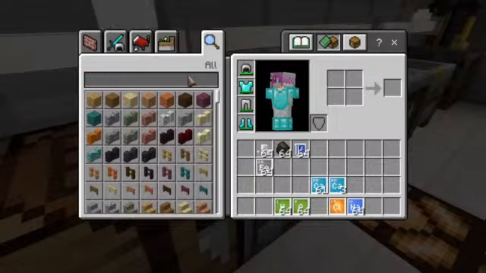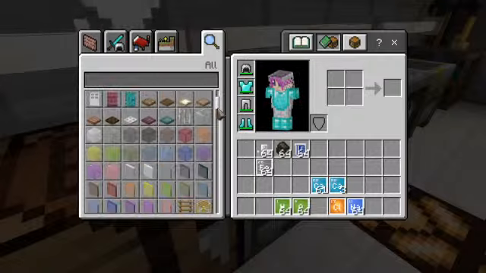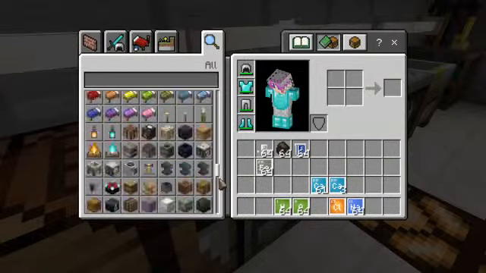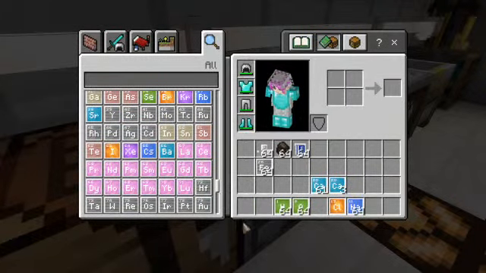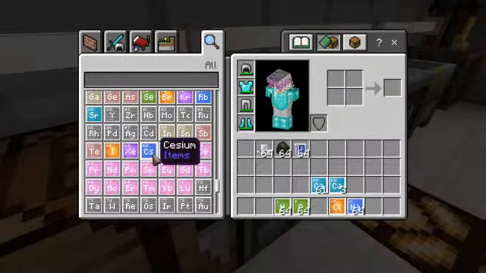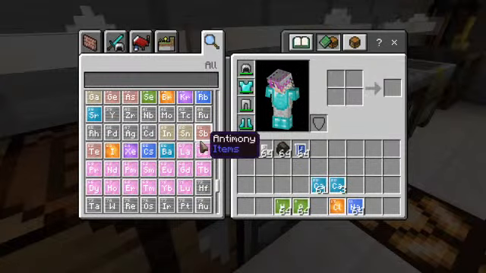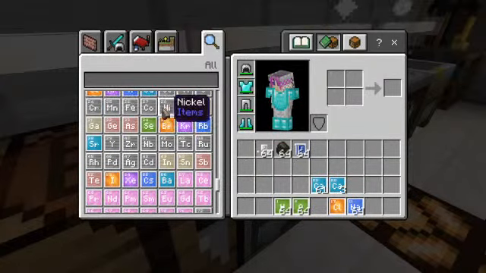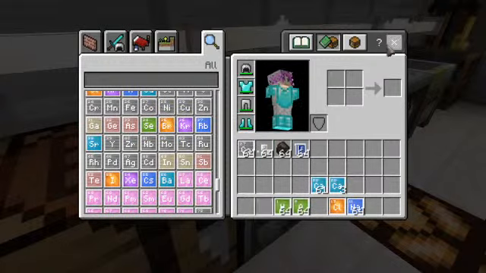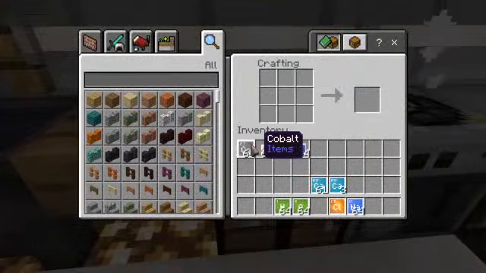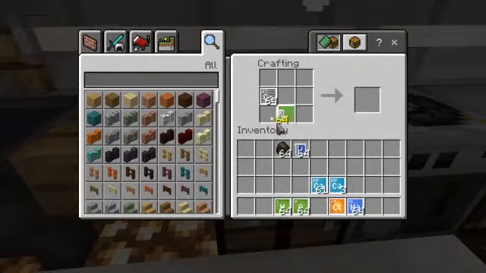I have the wrong element. I don't need iron. I need this one right here. Cobalt. That's what we need, guys. That's what I was doing wrong. That is all my fault.